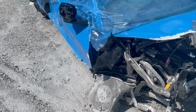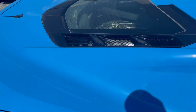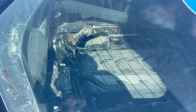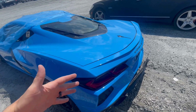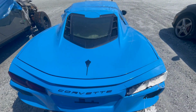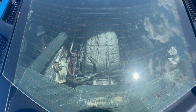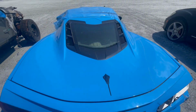So there's the 2021 Corvette. I love the color on it. Man, they look great coming down the road. So the engine, let's see if we can get this open and check it out. Looks kind of dirty, but it's all there. Without having power to this vehicle, it's really hard to open the trunk. I'm pressing all the buttons, but nothing's happening. Obviously there's no power, but man, that engine alone could be worth, I see it for sale on car parts for about $21,000. So this thing has definitely got some value in it just for the engine itself.